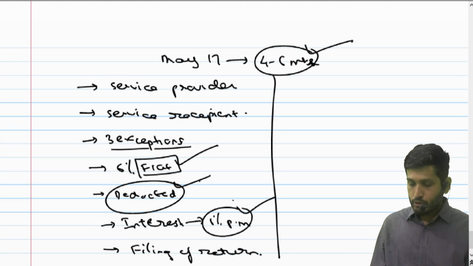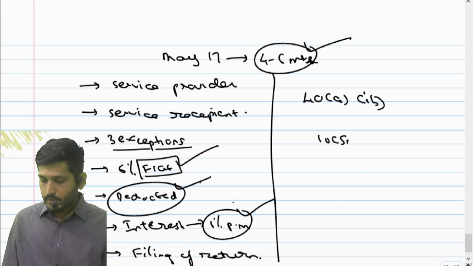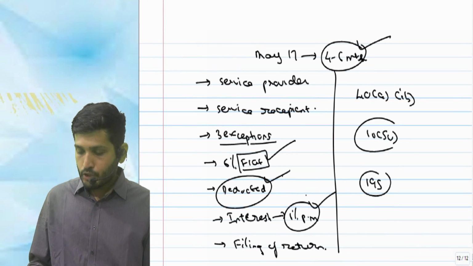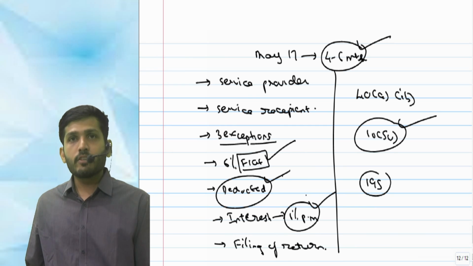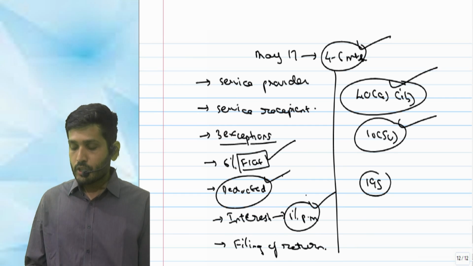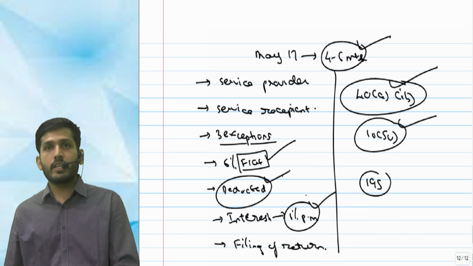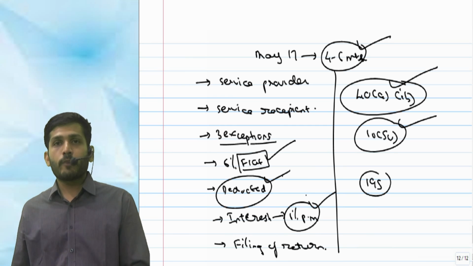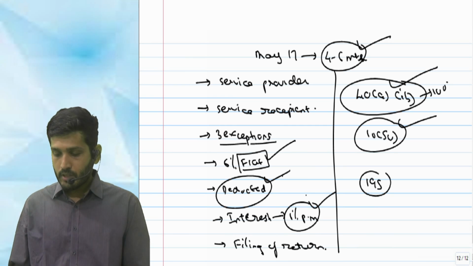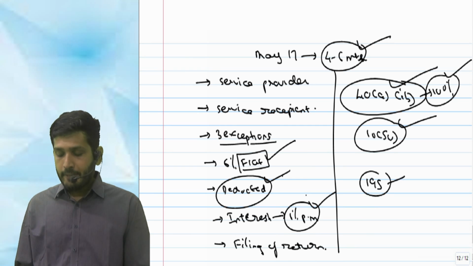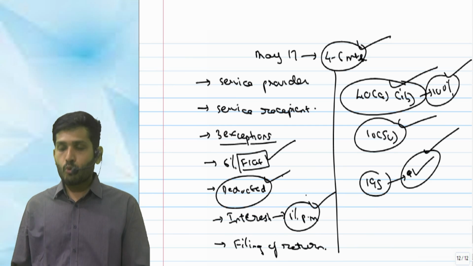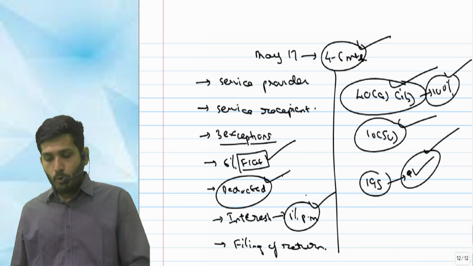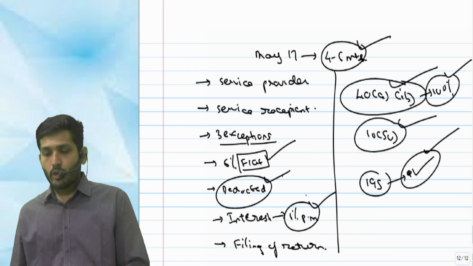And then along with this, you have to remember the impact of three income tax provisions. I hope everyone understood this. First, section 10(50), where exemption is provided to the service provider if equalization levy is deducted. Second, if the service recipient fails to deduct equalization levy, or deducts but doesn't pay up to the due date to file the income tax return, then there is 100% disallowance, and it is allowed in the year in which it is paid. And if equalization levy is not attracted, then the 195 provision will still prevail and you have to go by normal TDS provisions. So I hope everyone has understood this particular chapter.